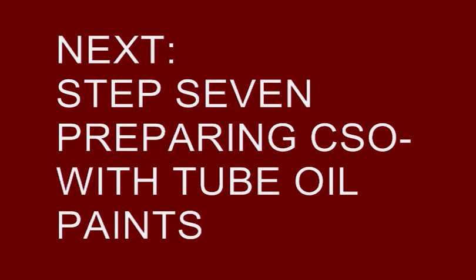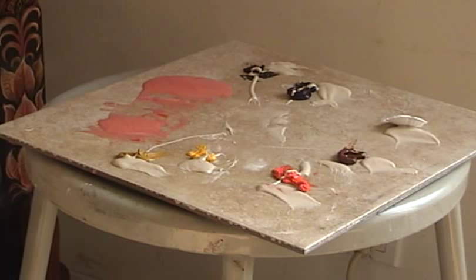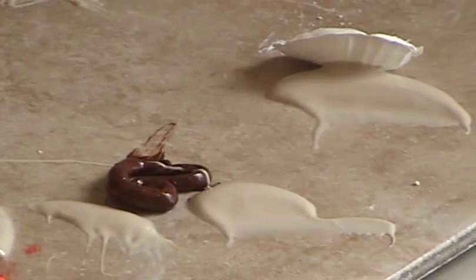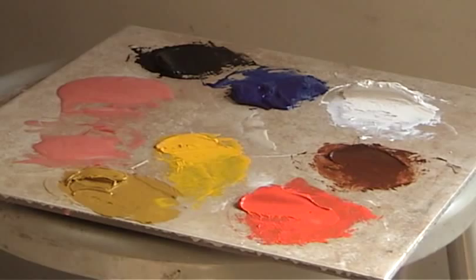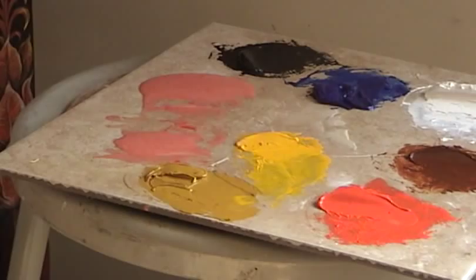In the next step, we're going to mix the CSO with the tube paint. You don't have to measure it exactly. We use about a 50-50 ratio, and it takes seconds, probably 10 seconds, to mix them together, each color. And this is after I've mixed them together with a palette knife. Again, you don't need a muller. And this is the type of paint the old masters used.